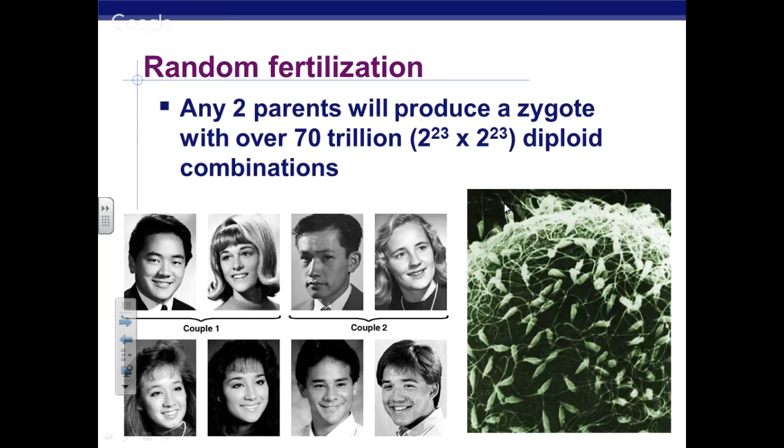So linked genes can contribute to the fact that you might look like your sibling, but also dominance versus recessiveness. Maybe you both have dominant alleles for a particular trait.